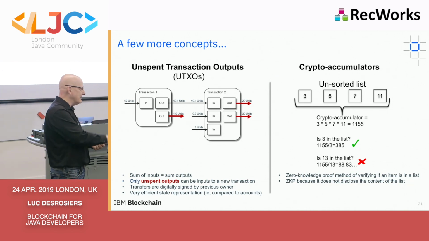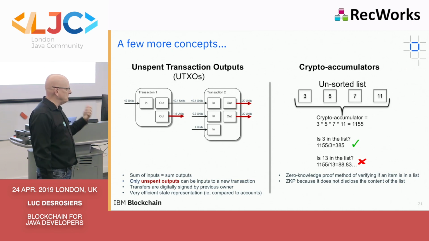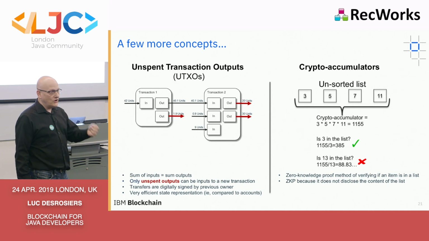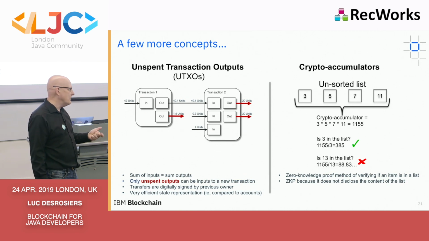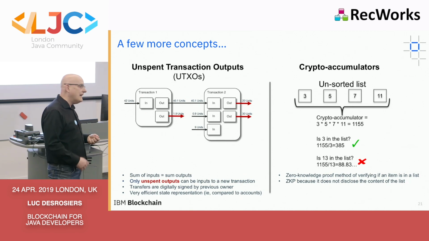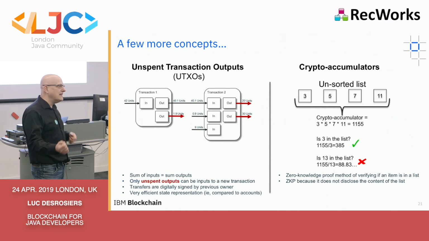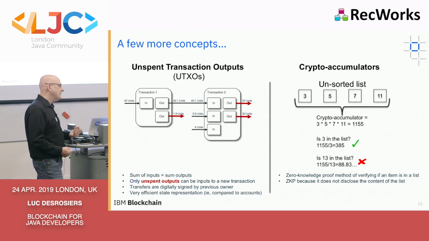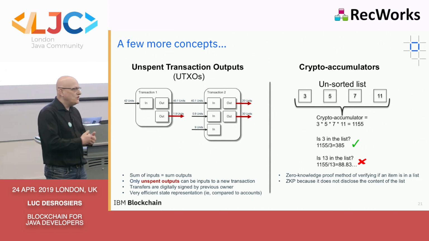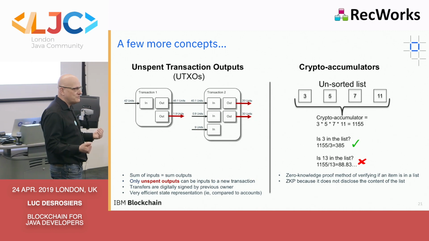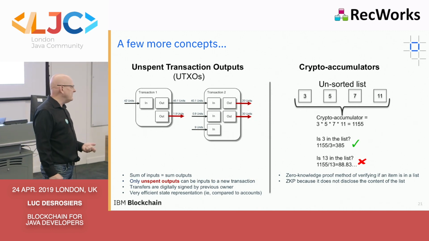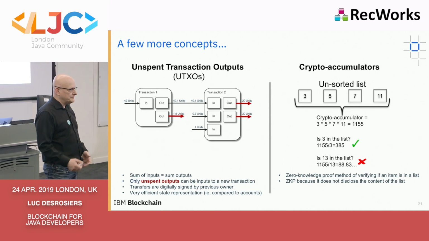So I can make that claim, I can sign it, I can add it to the crypto accumulator. It's part of the valid list. If I decide that I'm going to revoke it, I simply update the crypto accumulator, and now it's not part of that list. So you can see the application. Behind it, obviously, it's slightly more complex than that. But the idea is that through zero knowledge proof, you don't get any insight in terms of what's part of that list. You're able to verify whether a claim is valid or not.